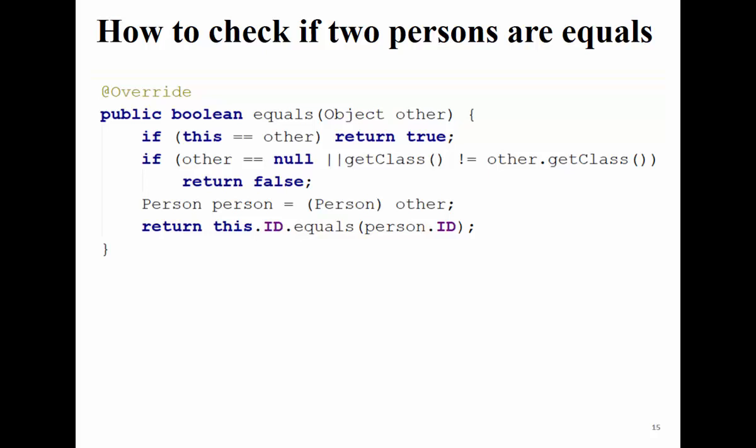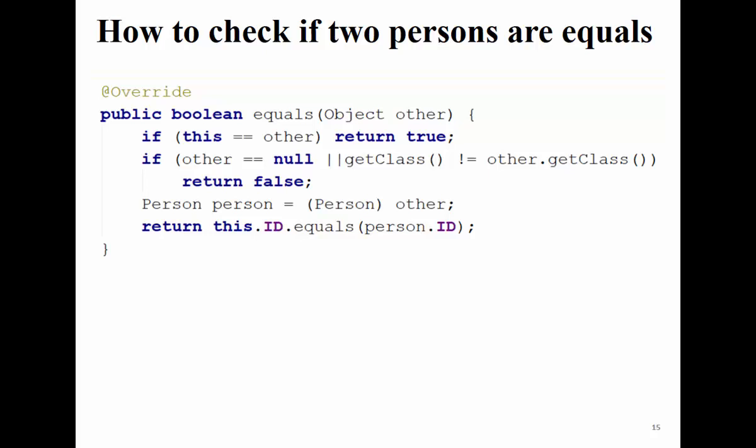And as I mentioned to you, equals is a method that is already implemented for us by Java experts inside the object class, which is the parent of any class that you create. It's going to check for equality if the two objects are referring to the same object by looking at the memory locations. Are these two objects pointing to the same memory location? If yes, we say true, they are equal. Otherwise, we say false.